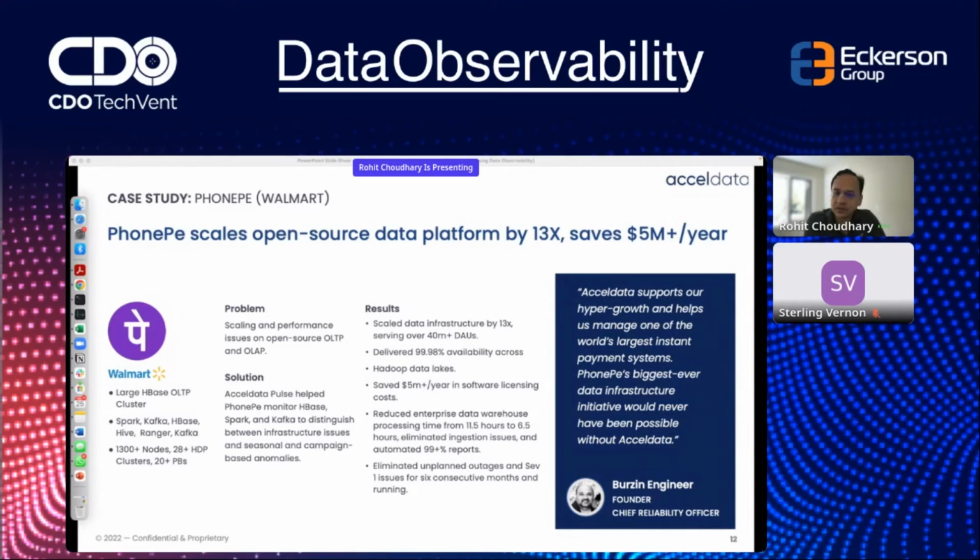PhonePe is also a merchant platform because a lot of merchants today in India accept payment via PhonePe. So they're also looking at their reconciliation and daily understanding of their business trends through the reports that they get. They are looking to do a lot more reporting with their merchants and giving them advice as to how they should manage their business.